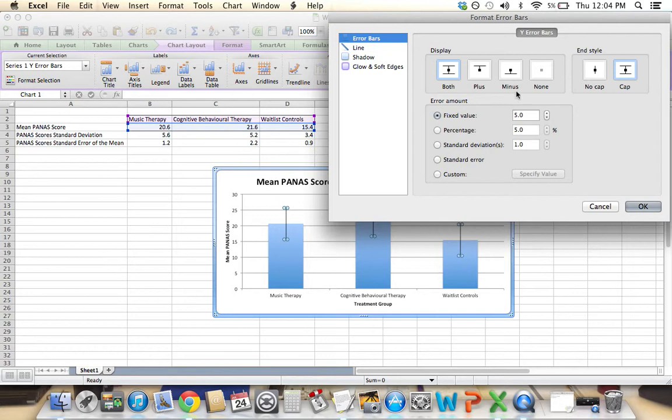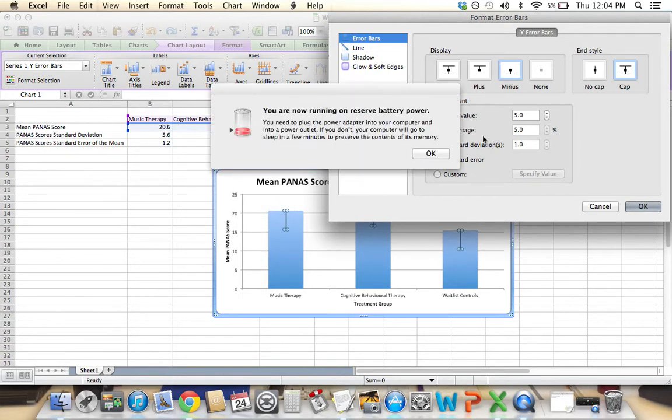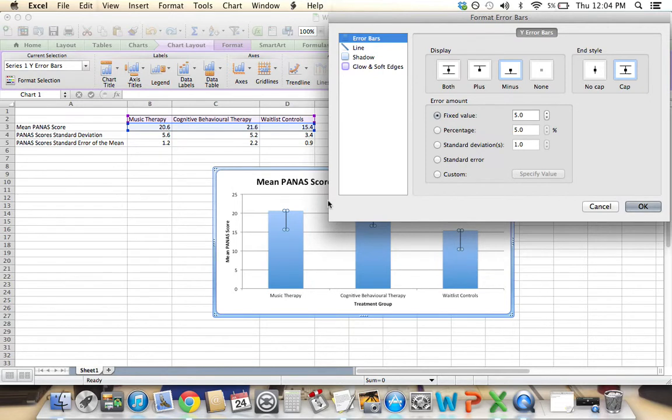You can make error bars that display in both the positive upward and negative downward directions. You can make your error bars positive only, so they're popping up above the height of the bar graph, or you can make them negative only, in which case, they are going down below the height of the bar graph. So in this case, we're going to make our error bars jut out in both directions, and we're going to make sure that they have caps.